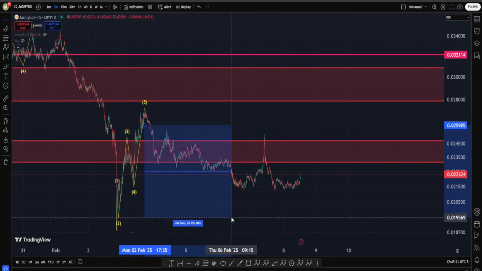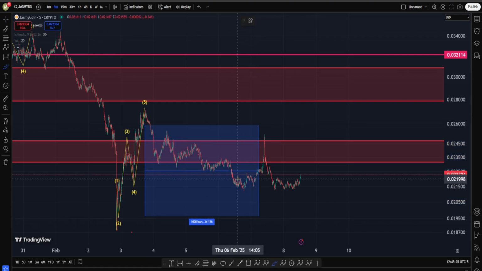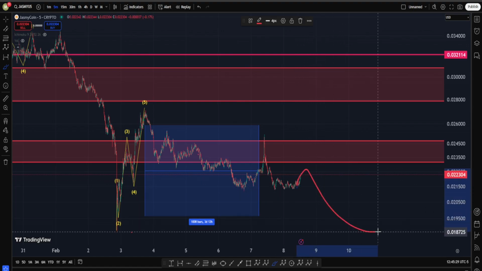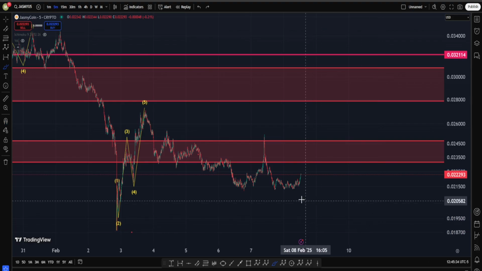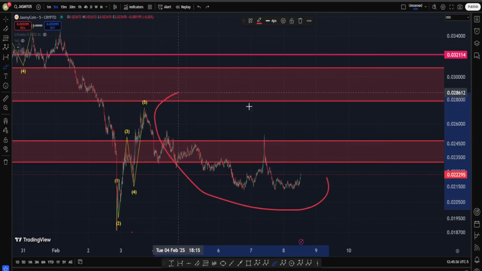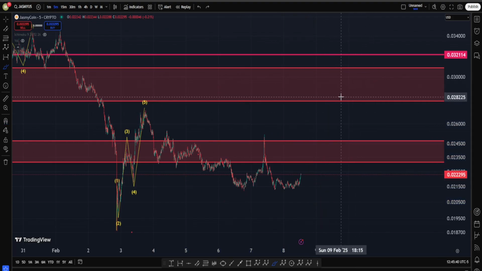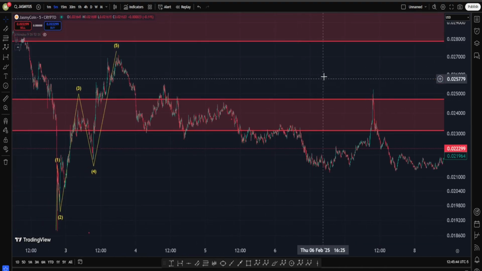So to me, this suggests that, despite having more than enough time, it seems like the bears are kind of failing to pull the price all the way back down to these levels. And that's why I'm going to give the edge to the bullish possibility, which suggests this might indeed be a correction structure. And after it's over, we are going to have some more moves on the upside.